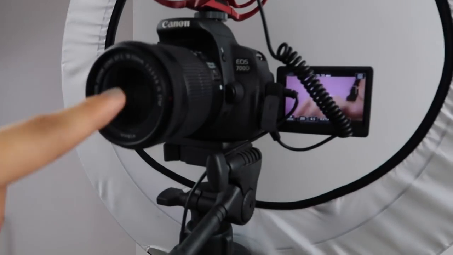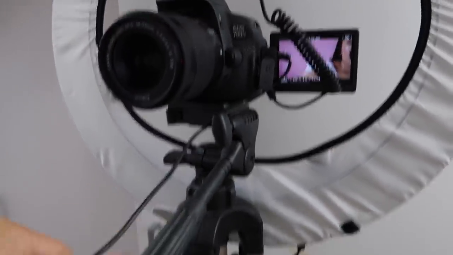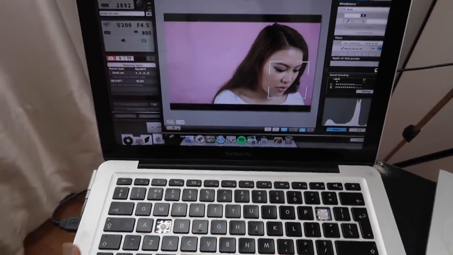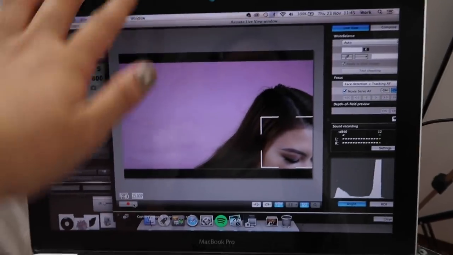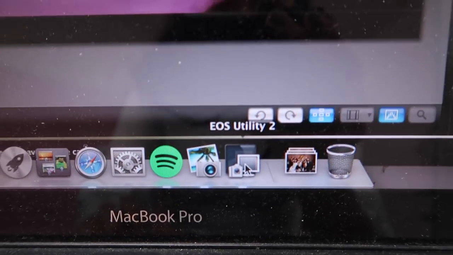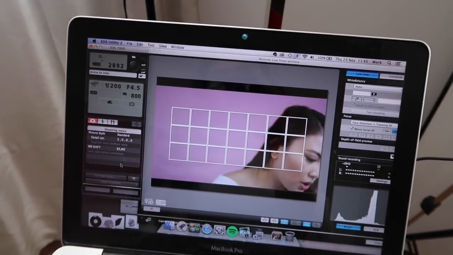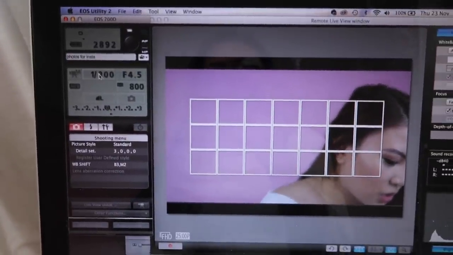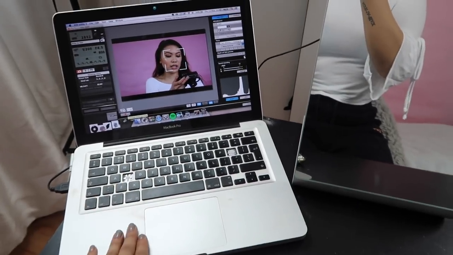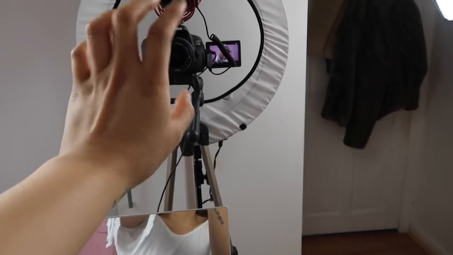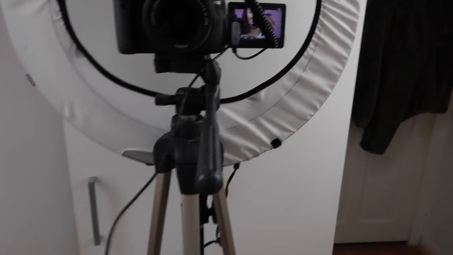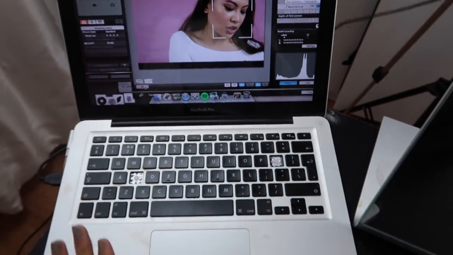What I also do with my camera is I have this cord that came with it, and it connects to my laptop. You have to excuse the missing keys. This laptop has been through thick and thin with me, but I connect it to a program called EOS Utility 2, and it just helps me control stuff. So for example, it helps me control the lighting setup, and it also helps me to press record. It's more easily reached than having to go all the way down there to press a record button. So I feel like that's very handy. And I believe every Canon camera will come with a cord like this to attach to your laptop.